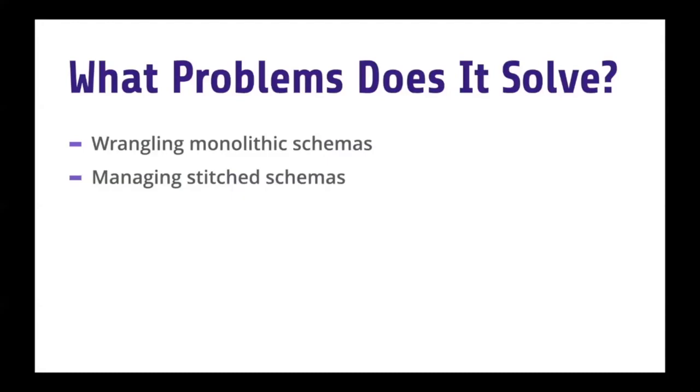Apollo Federation addresses these issues by allowing us to split a schema based on separation of concerns rather than by type, and also takes care of the heavy lifting when it comes to combining federated schemas into a single data graph for clients to query. So it really is like having your distributed GraphQL architecture cake and eating it too.